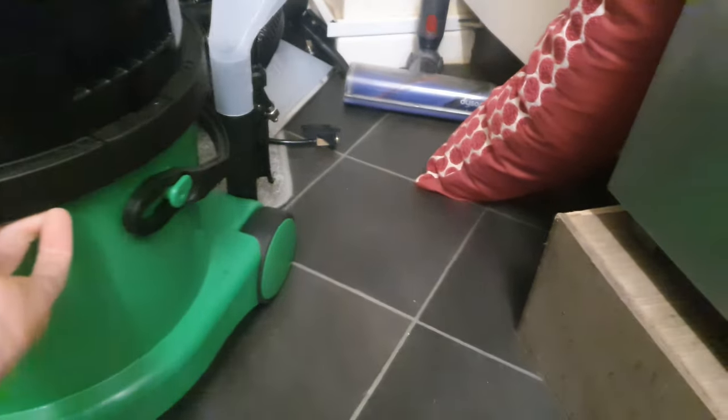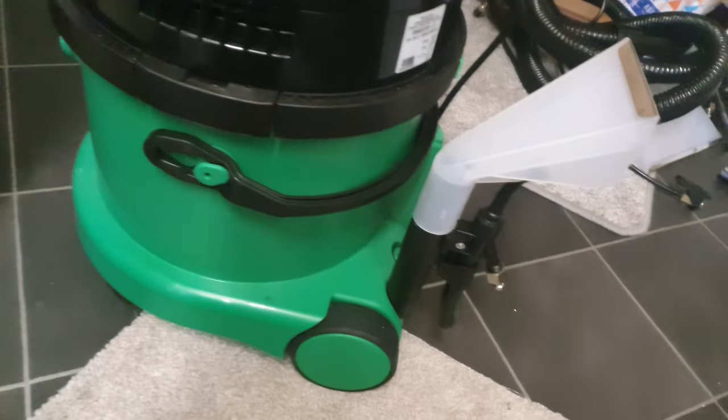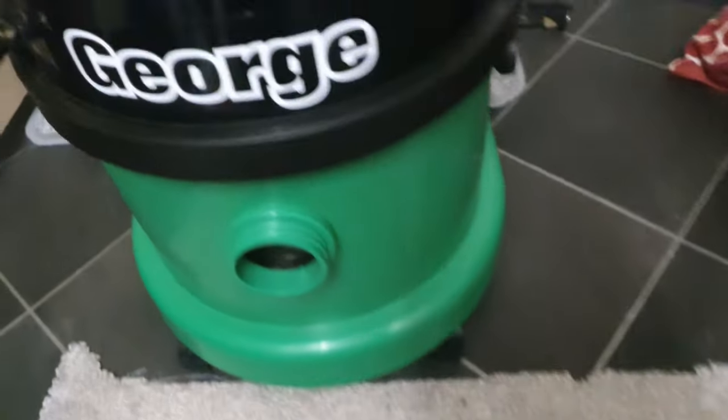But yeah, so it's very new. It's a 2019 model. I bought this and then had it sat in a box for ages. I never even bothered unboxing it, but yeah, so I've got the handle on the back, and there's all your kit there. So first things first, you want to open it up.